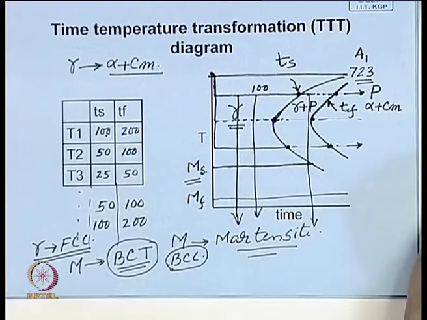So, if you retain carbon, we know that the diameter of a carbon atom is a little more than the interstitial site present, and we also saw in the last class that the interstitial site, particularly in BCC, that octahedral site, is not symmetric. In two directions the gaps are different. So, if you want to keep this carbon atom in the lattice site and still retain the structure as BCC, what happens is that in one direction the lattice increases. So, that is the C axis.